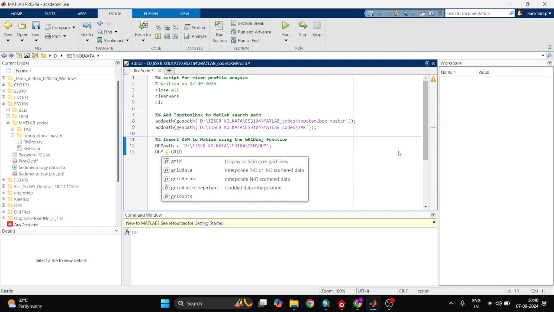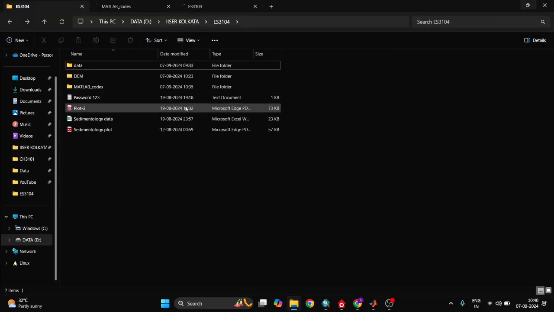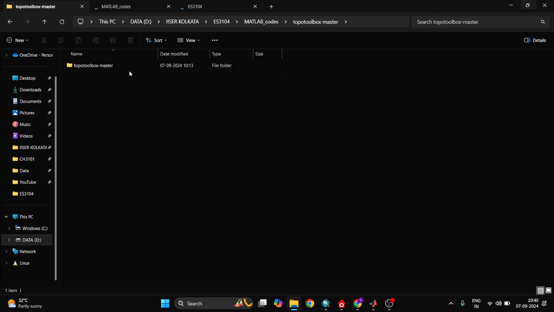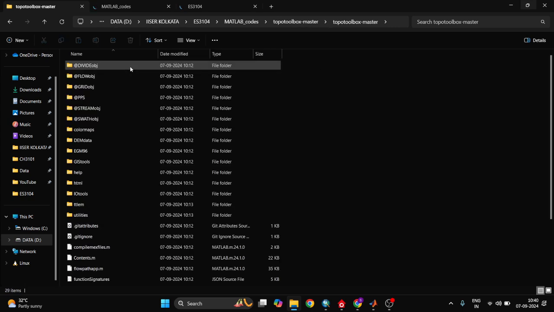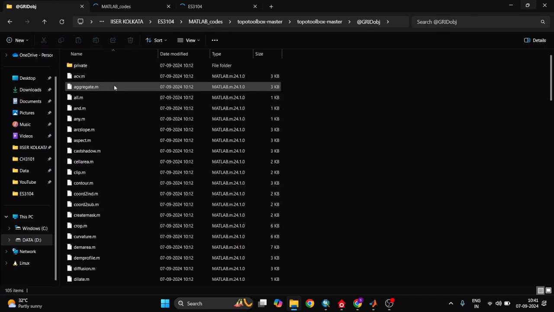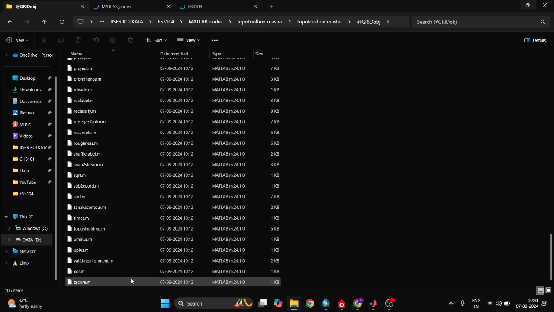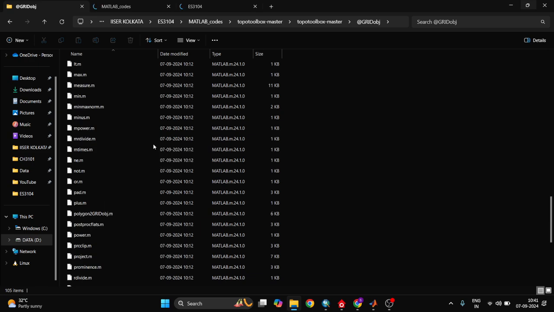To check that, please go to Topo Toolbox folder and then go to the at grid object folder, and towards the bottom of this folder you will find this grid object function.